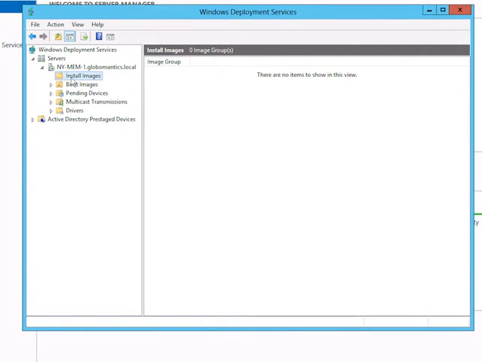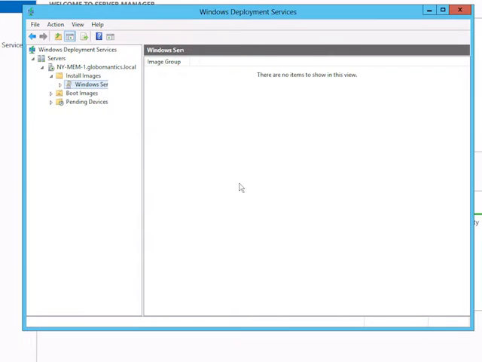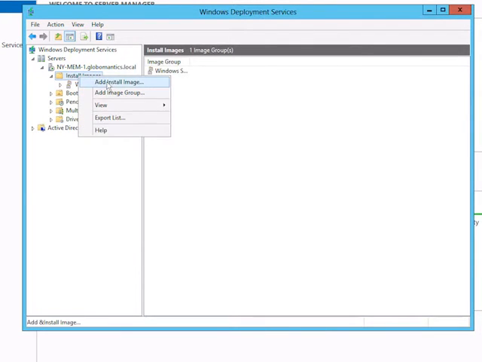If I would have right-clicked, I could have selected an image group first, and the image group I could create, we'll say Windows Server 2012. Now I could have also done that right in the original wizard when I was installing the images, right? So again, on install images, I'll right click and say add install image.